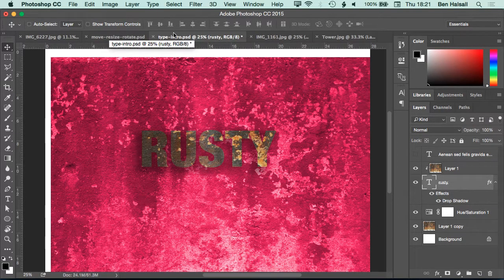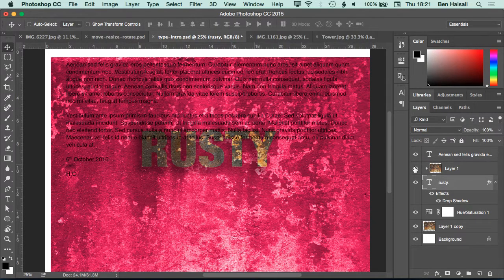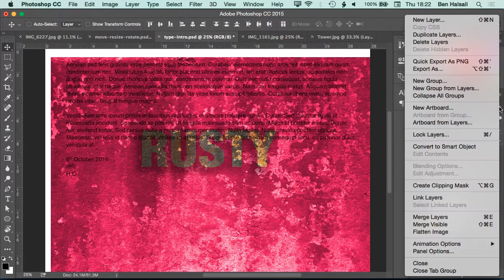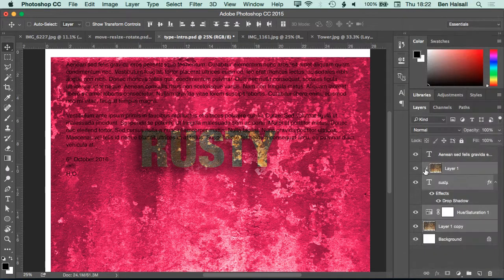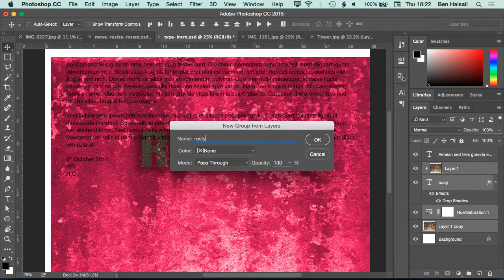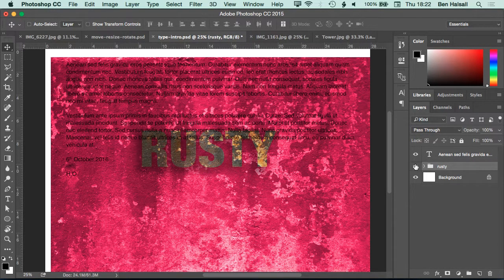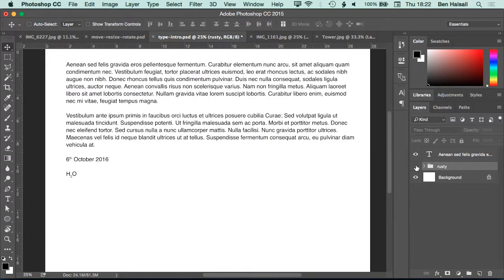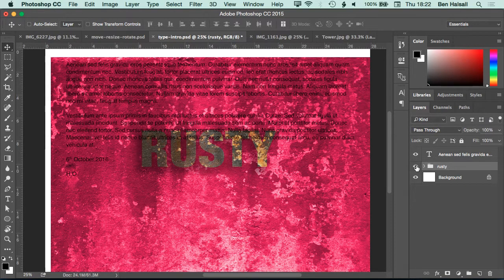No? There's one other thing I was going to mention here as well. When I've made a few layers and I've got something that I like, I'll often group those into their own layer group. Okay, so I'm holding down Shift on layer 1 here, and then clicking my background layer, so it's everything apart from this top type layer. I'm going to come up here and go to new group from layers, which is going to pull all those layers that I had selected into that one layer. So it's a layer organizational technique that we can use.